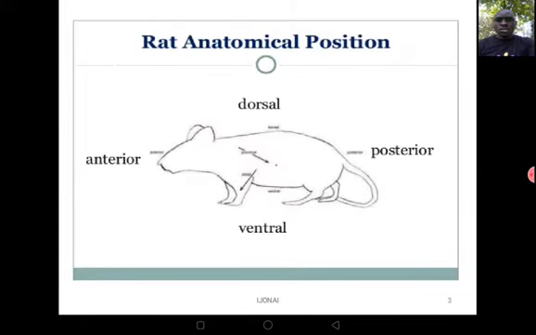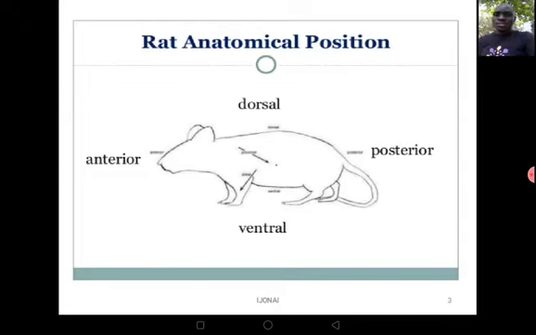Allow me to go through that structure there. As you can see, some of the terminologies that we have used have been put in action there, have been applied. As you can see, dorsal, towards the back, that's what we said, or towards the backbone. Then we have anterior, towards the head. Then we have ventral, which is towards the underside of the body, the belly side. Then we have posterior, which we say towards the tail. Lateral on the sides, medial towards the midline, and so on and so forth.